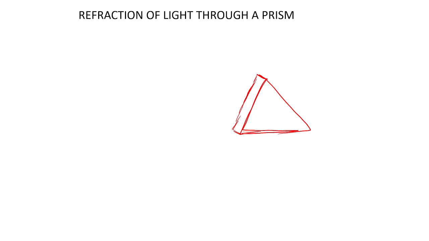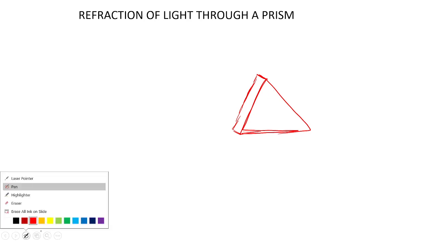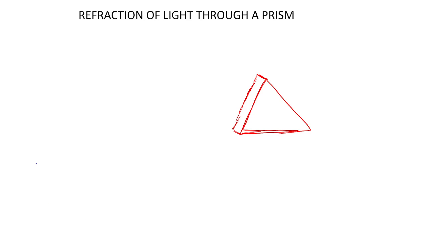There are applications for prism. The lens and its applications we have already studied. The lens is the corrective measure for those people who are having eye defects. For that purpose we are using lenses, and prism is used for another purpose. I will teach you later. So this is a triangular shaped object, a glass. A transparent material is said to be a prism. So let us look at the refraction. Let me explain this. If you don't understand anything, I will repeat. You have to ask me.